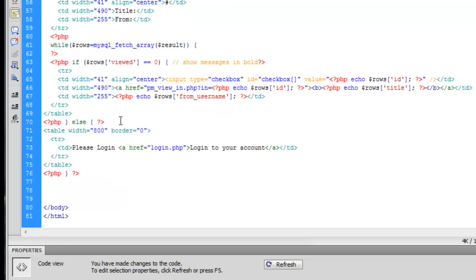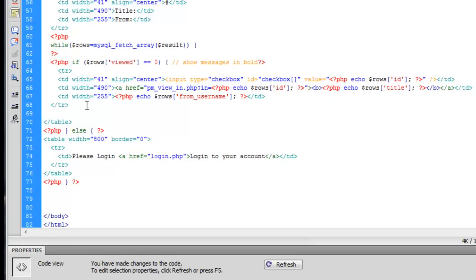Okay, so now underneath this tr tag here, go PHP else if rows viewed equals 1 in that.